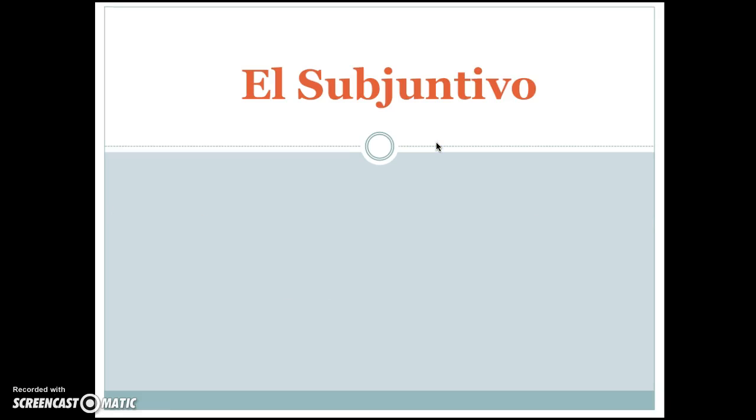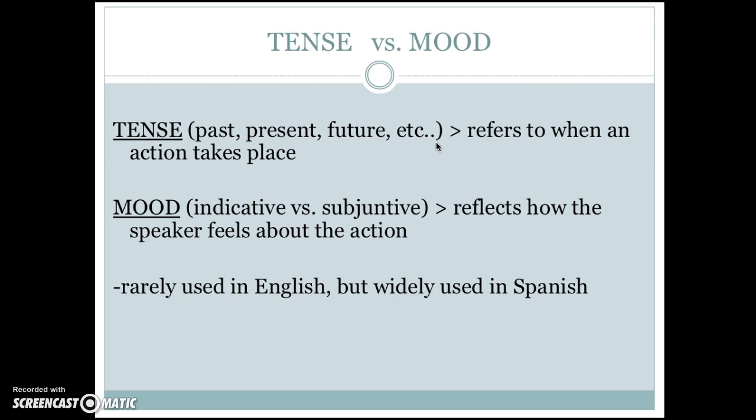Okay guys, I want to go ahead and make a video with some further instruction for the subjunctive. It's a really difficult concept for us as English speakers, so I think it's important that you understand exactly what it is before you even attempt to conjugate the verbs. So what is the subjunctive?